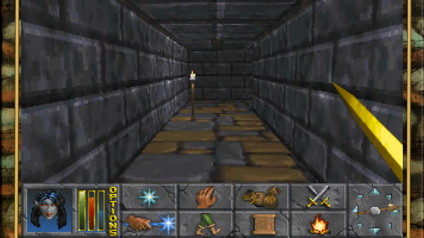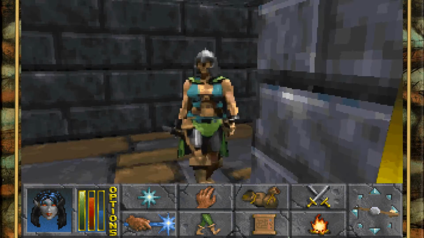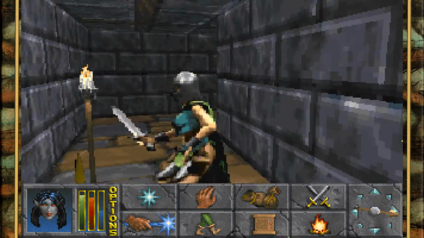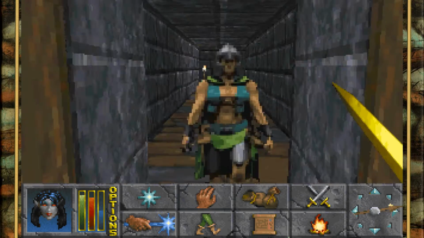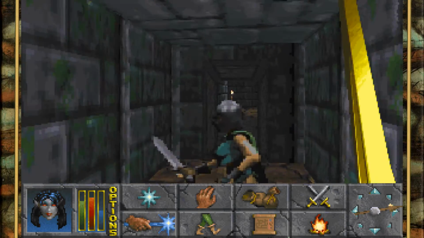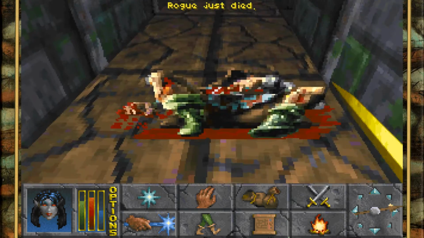And it's another hallway. Although, wait a second, I just noticed something. The texture on the wall, it's changed. The texture in this area is different, which makes me think that I am going somewhere interesting.